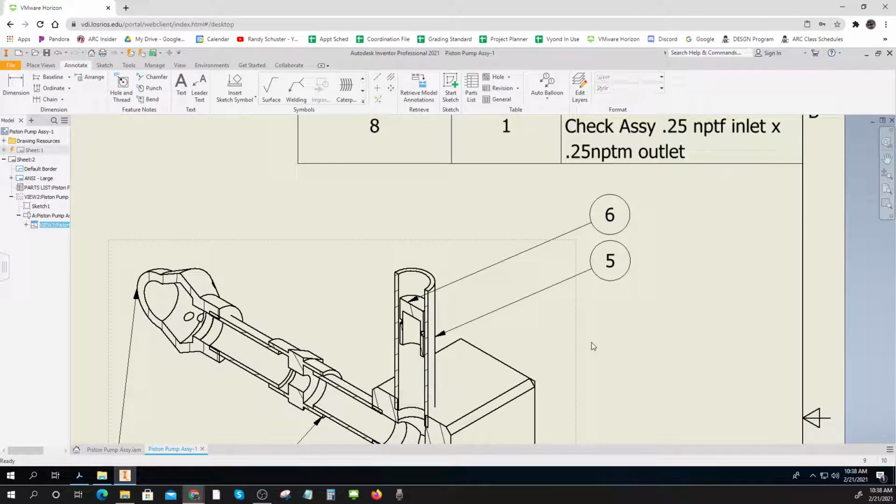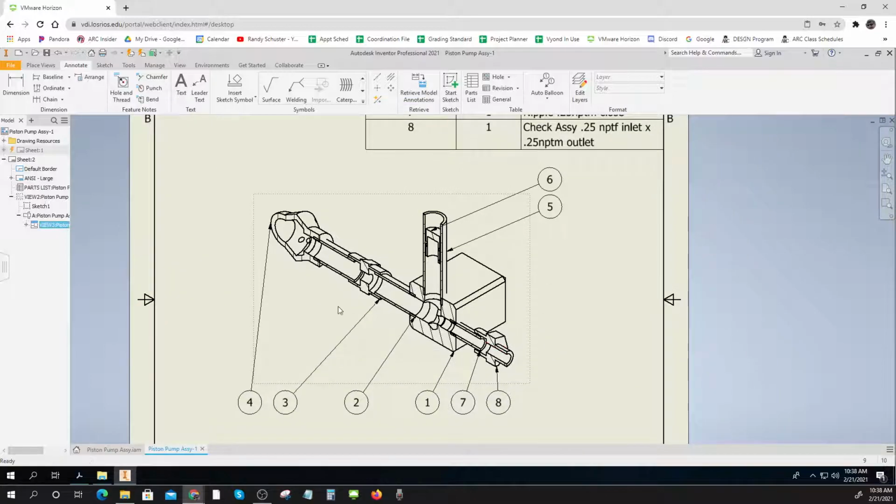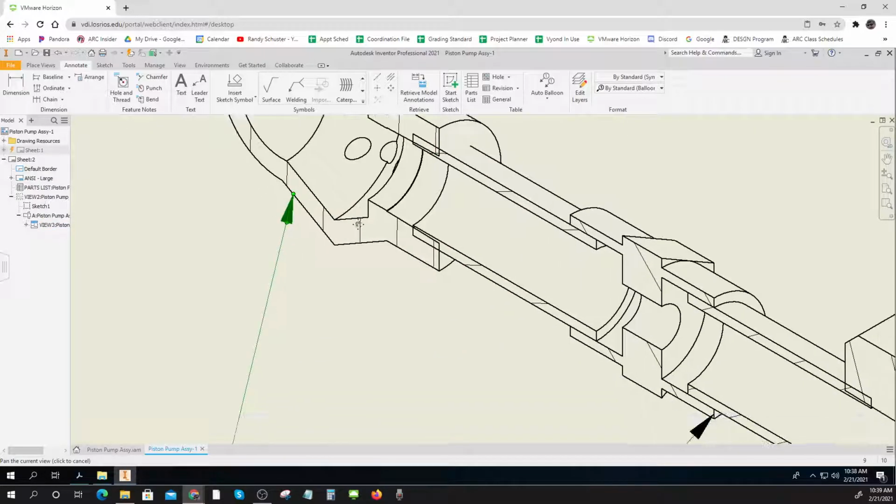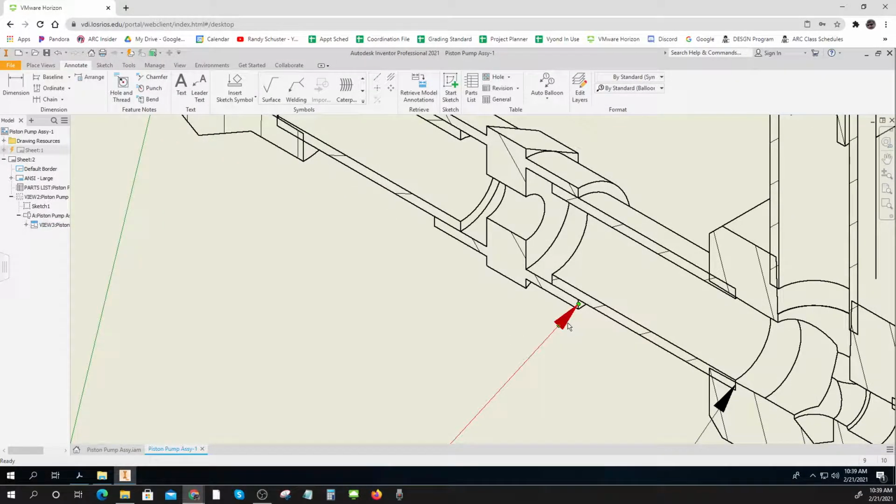So I've just adjusted those two. Everything else looks pretty good. I think I can move this one to be a little bit more obvious if I point it there. It's easier to see. This one is a little bit more obvious if I point it right there on the coupling.